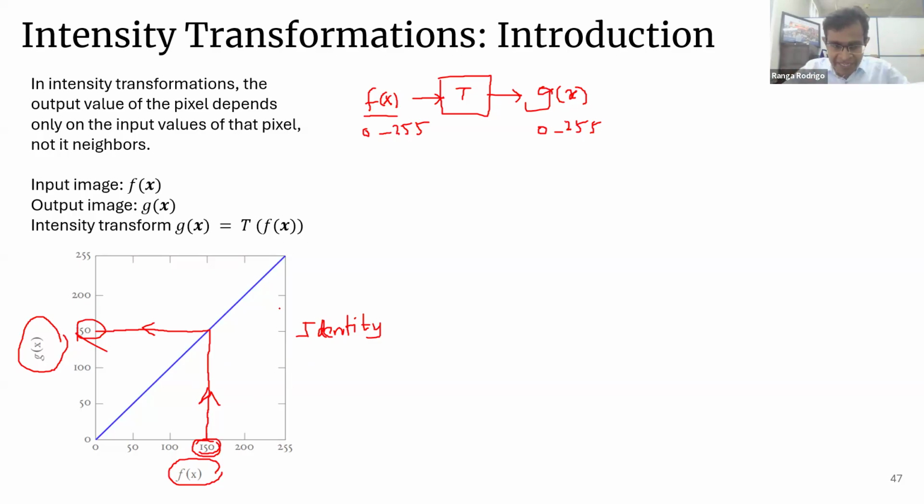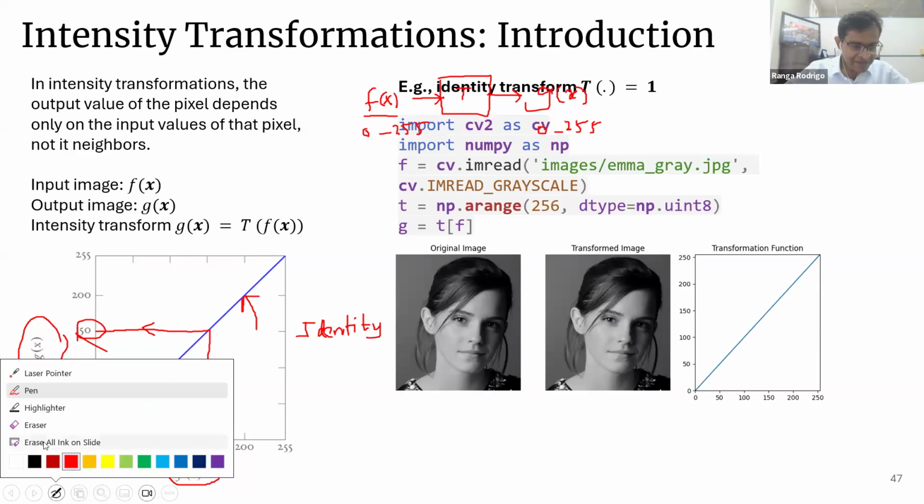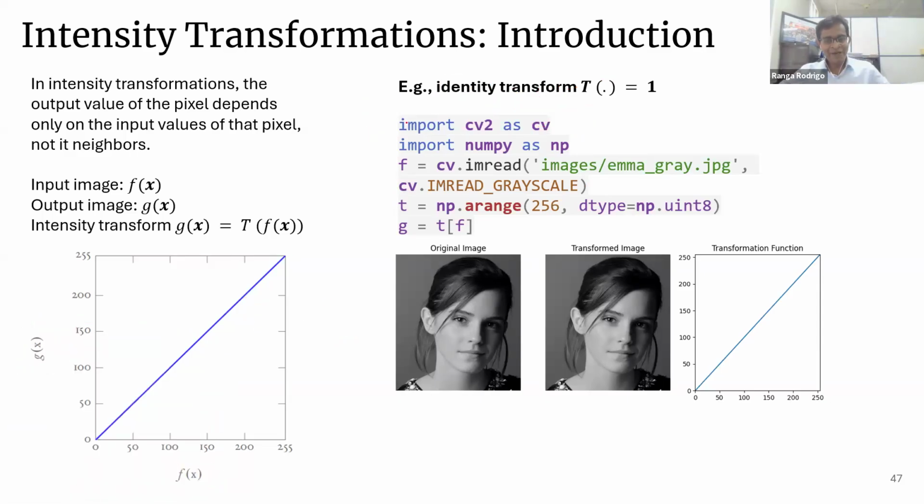But if you change this curve to a different one, you can see depending on the input pixel value, the output pixel value will be different. That's the idea of intensity transformations. So now, a little piece of code to do that is this. Very, very simple. You can see to do this, the code is extremely simple. But it's slightly mind-boggling to understand. But if you understand it once, it's done. So this is the identity transformation that we are considering.